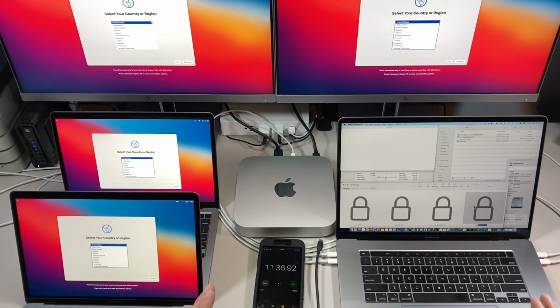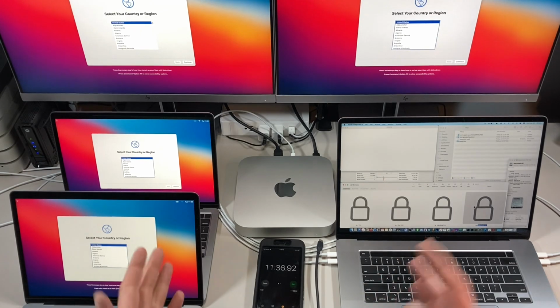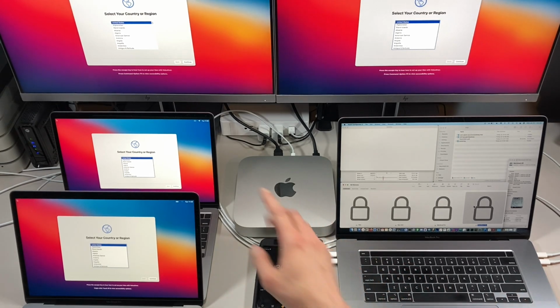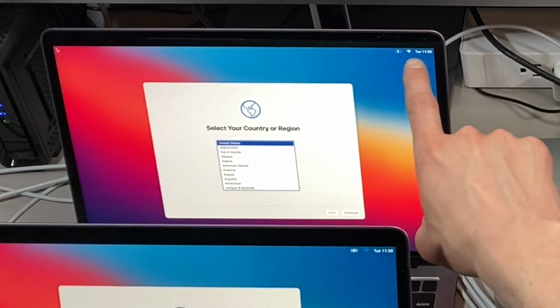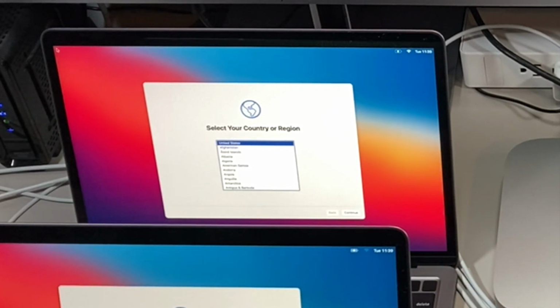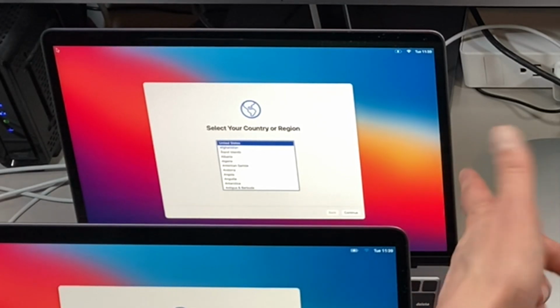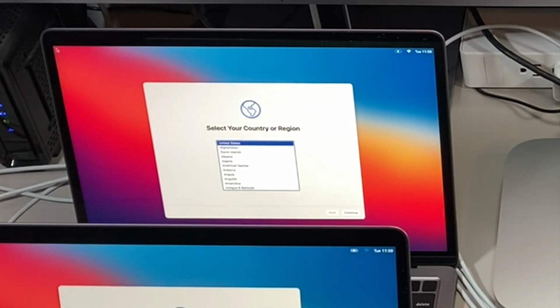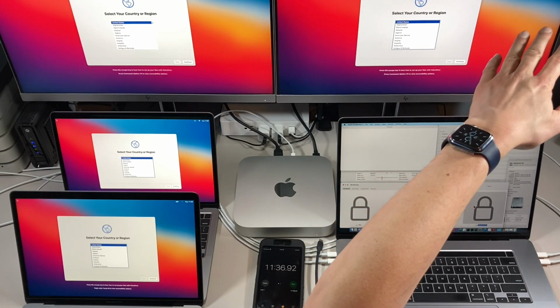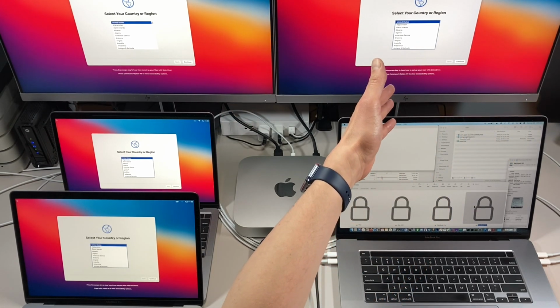So let's talk about a couple of the other things that we might have to think about when we're working on this. That was what I was talking about before, is the non-volatile RAM before they all finished. And we were talking about a factory restore. Now look at this device here. What do you see there? You see a connected Wi-Fi. And you're thinking to yourself, well, wait a minute. How in the heck can this thing be connected to Wi-Fi? I just restored macOS. And you won't be able to see this, but this Mac Mini is connected because it's way up in the corner. It's also connected to Wi-Fi.